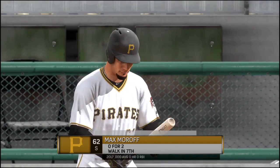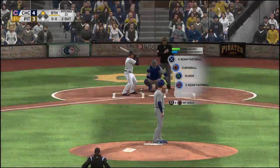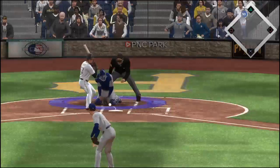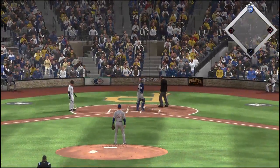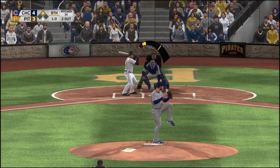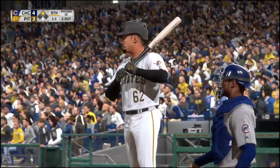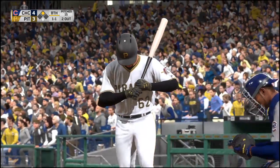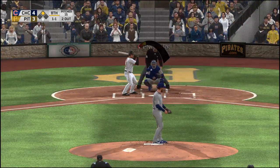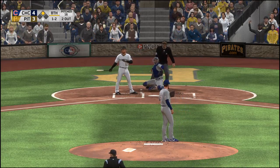Striding in once again, Max Moroff. 0 for 2 with a walk for him so far. Trying to hold the lead. Here's the delivery. In the dirt here. And a nice job keeping it close. It's ball 1. Swing and a miss as he ramps up on the fastball. 1-1. He's set. Here comes the 1-1. Takes a look at a strike over the inside corner.